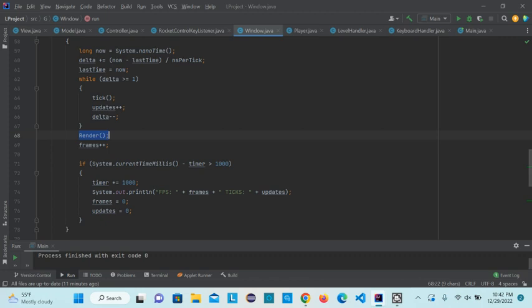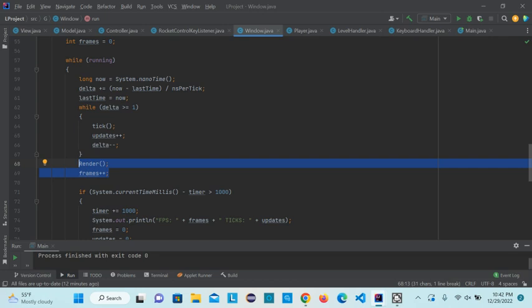And we got the render right here. Now, there's no problem with drawing onto our window every time the while loop is being iterated, because render is being called every time this loop is being iterated.